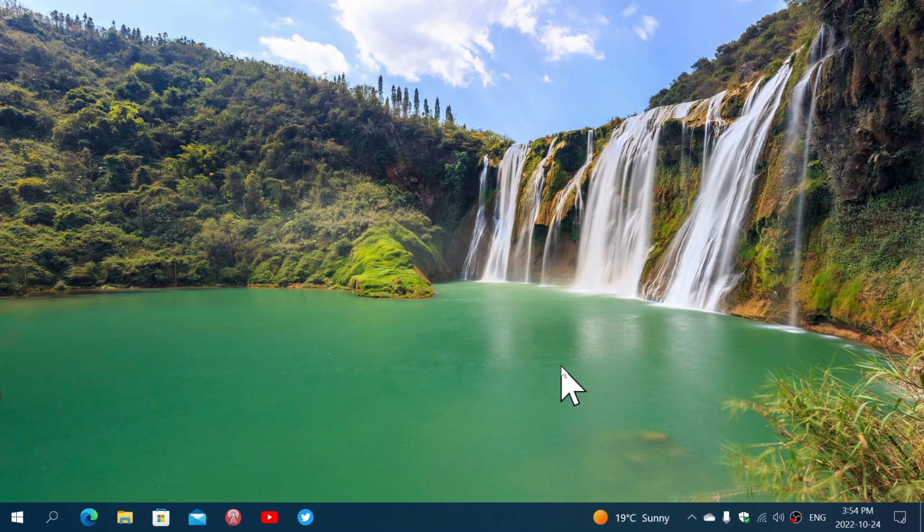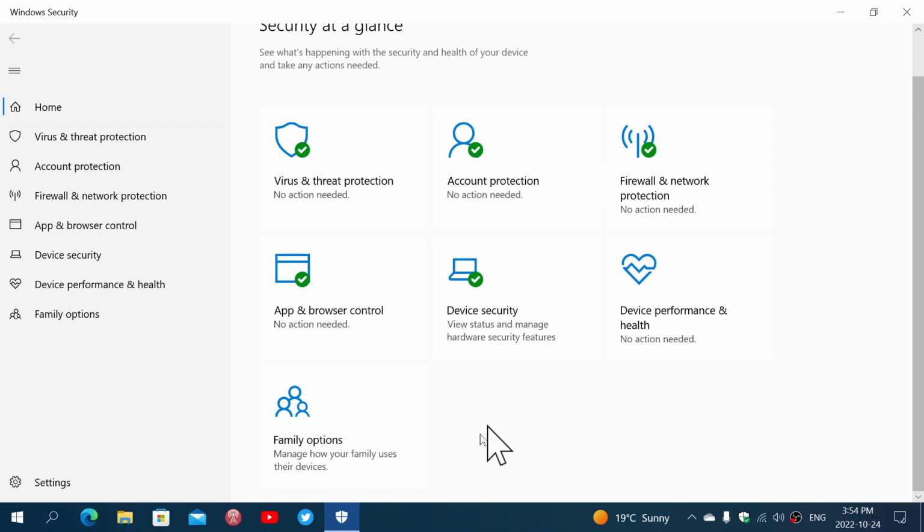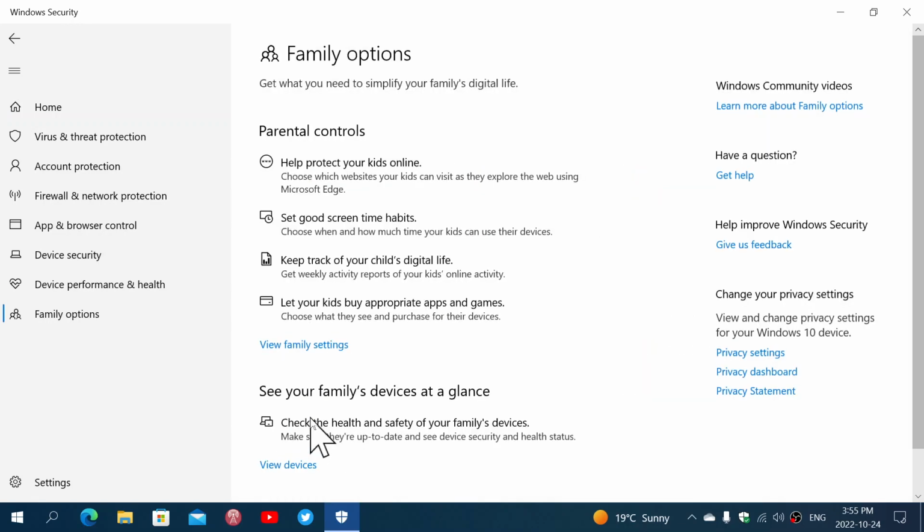And well, the last option that is available in Windows 10's Windows Security app is the family options. And what is that all about exactly? Now, if you share your computer, or if you have multiple computers around the house, some of them maybe for your kids, well, maybe having a certain amount of control over the amount of time they spend in front of a screen. There's such a thing as digital well-being, and sometimes having a little overview of what your kids' activity is all about is maybe a good thing sometimes.